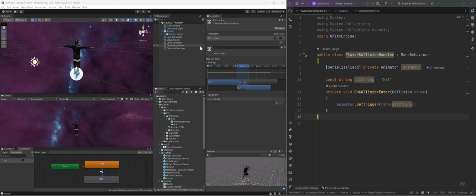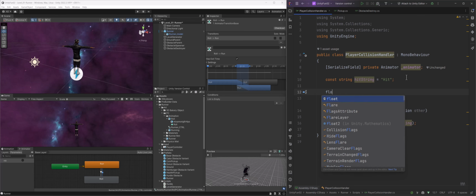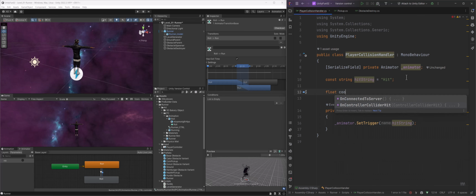Now, something else we can do, because he doesn't necessarily have to stumble over every hurdle, like if he gets too many hurdles in a row or he bumps into a food piece. Just to add some variety to our game, we can add a cooldown timer. So let's do float cooldown timer here, and for now, I'll just make it equal to 0. Make sure I put the equal sign in there.